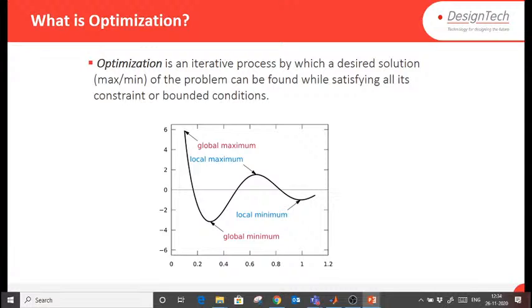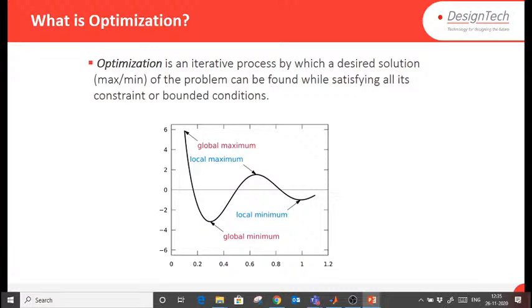Or some other examples: let's say you have some chemical plants, and you are making some products based on the chemical plants, and you need to know what the optimized chemical values will be so the cost of the plant is minimized. Some other applications: let's say I have to fly a drone from source to destination, and there is also wind flowing there.